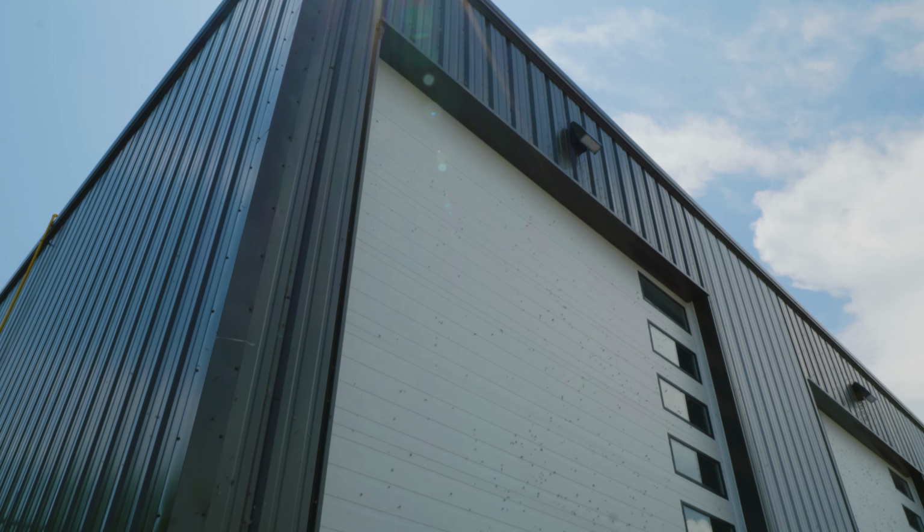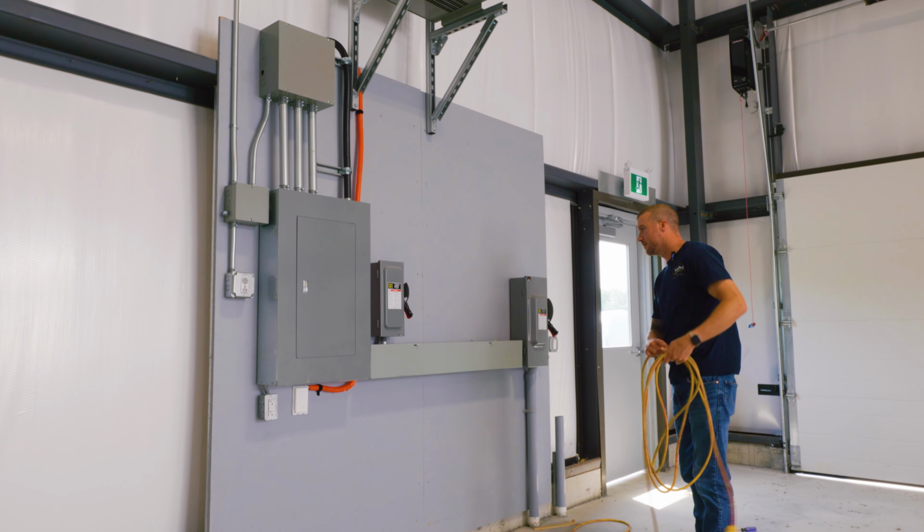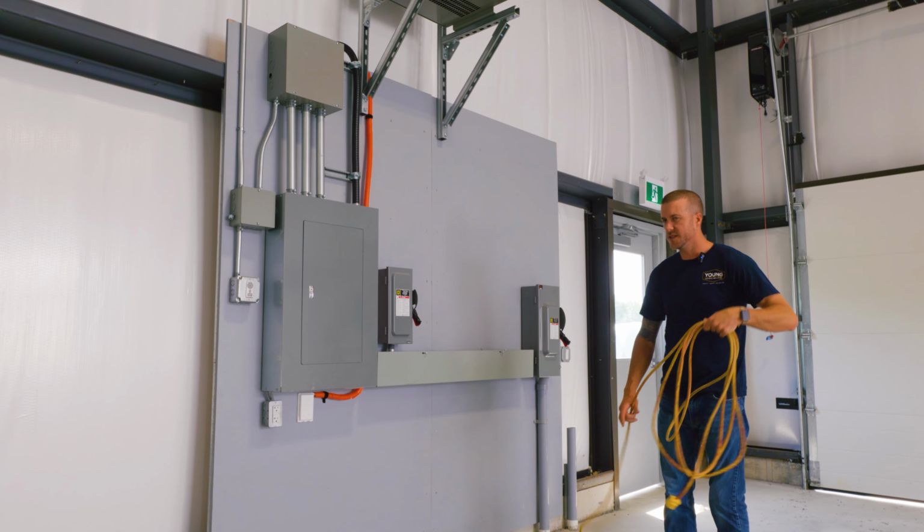Some of the biggest issues we've seen in construction as a whole, but primarily in new construction, is lead times. COVID really put a damper on all that for everyone, made things hard to get. This job started near the tail end of COVID, but we still had issues and we still had items with long lead times. And that's where we've managed to do a really good job with our customer. We haven't held this project up at all. We're actually a little bit ahead, which is important for them, right?